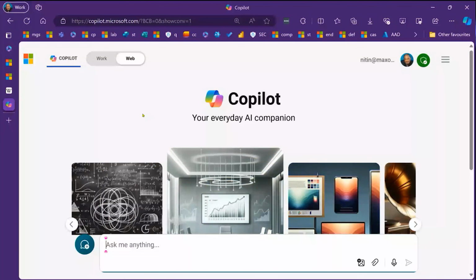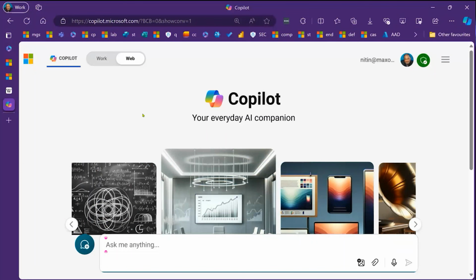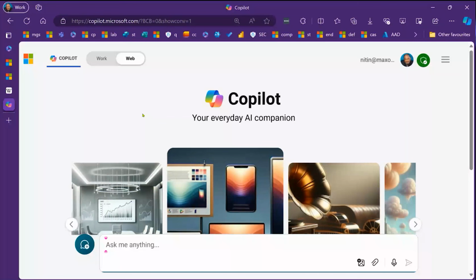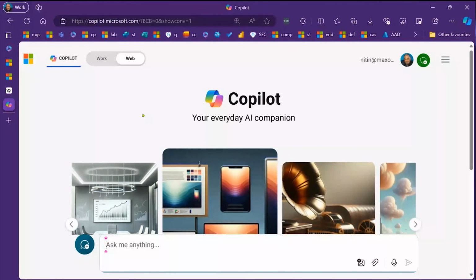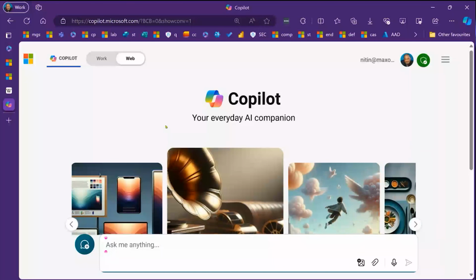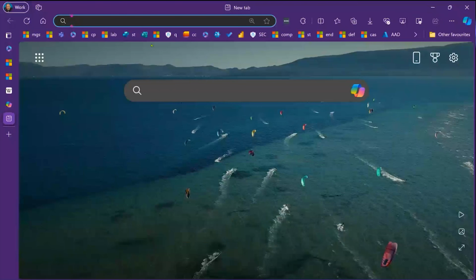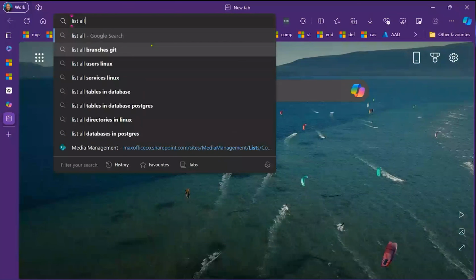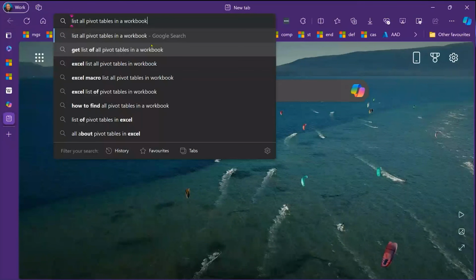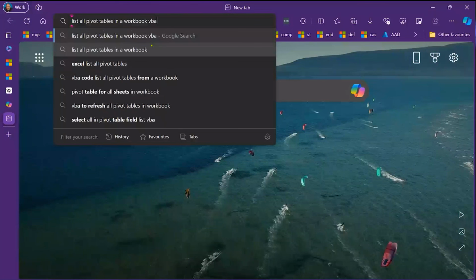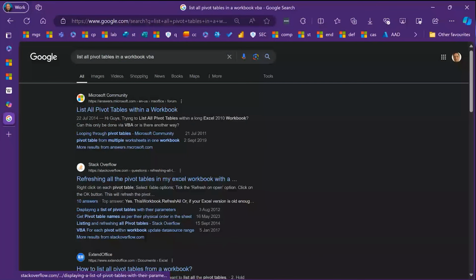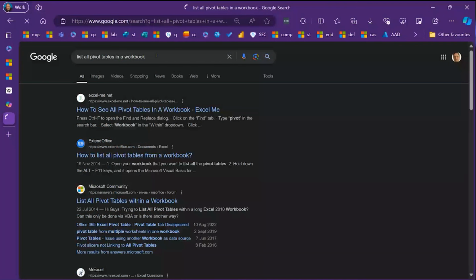Like I said in the beginning, this session is about completely improving or transforming our habits. One was search. Stop doing regular search, do that search on top, and so on. Like that, web search is also an important part. So let me do a typical web search. I want to list all workbooks in a workbook using VBA. I'm just doing a regular search on Google, right? I'll get some results. Now, if I say list all workbooks, I will get different results.